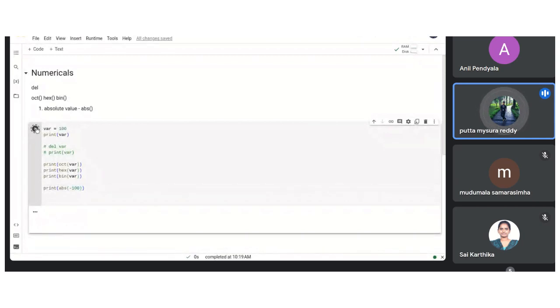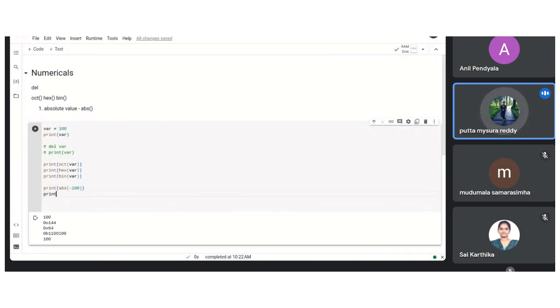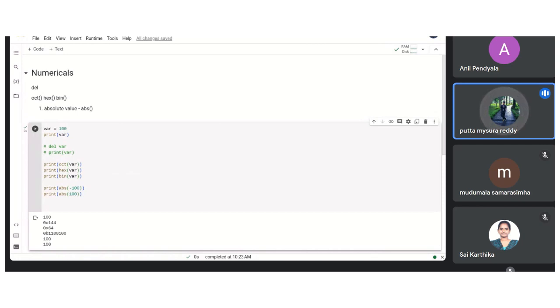See, the absolute value for minus 100 is 100 because absolute is always a positive value. In a similar manner, if I pass a positive number to this function, that is also positive, because this absolute value converts either a positive integer or a negative integer into a positive value. That is the purpose of this absolute value.